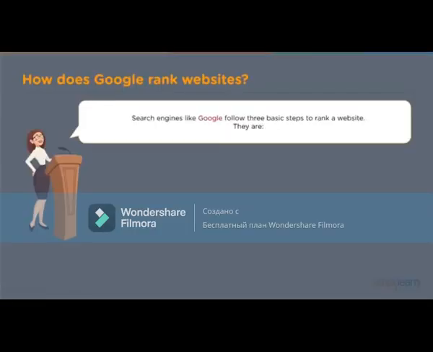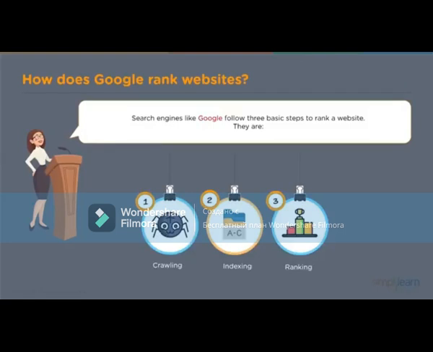How does Google rank a website? Basically, Google follows 3 basic steps to rank a website. They need to crawl your website. They need to take what they crawl back to their servers. And when they take your web pages back to their servers, they need to have them available for indexing. So when somebody actually types a keyword into google.com, it'll be available to be found on organic search. So that's what indexing is all about.